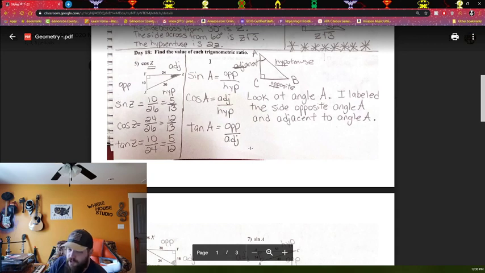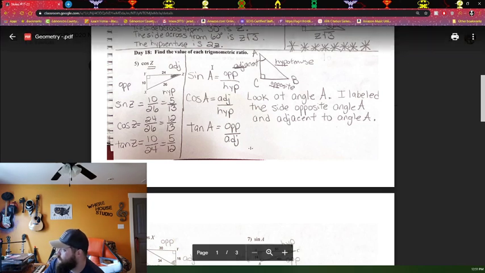Alright, now trigonometric ratios. Those sound a lot more complicated than they are. It's actually really, really simple if you don't psych yourself out about it and convince yourself that it's hard to do. Because a lot of it's going to be done with your calculator. In this part, it's just going to be putting numbers over numbers and plugging stuff in. And the next thing, I think it's day 19, it's just going to be putting stuff in your calculator. Okay? So we are going to learn sine, cosine, and tangent.